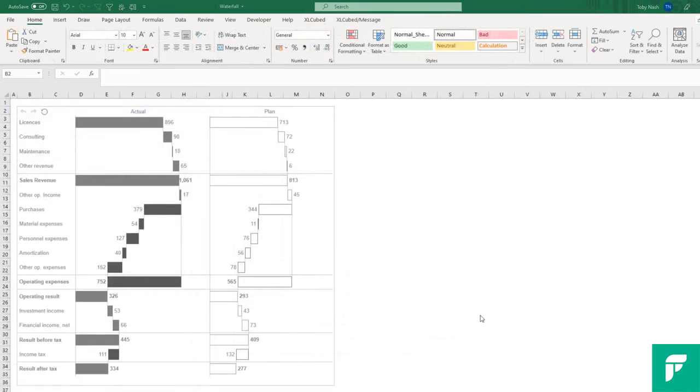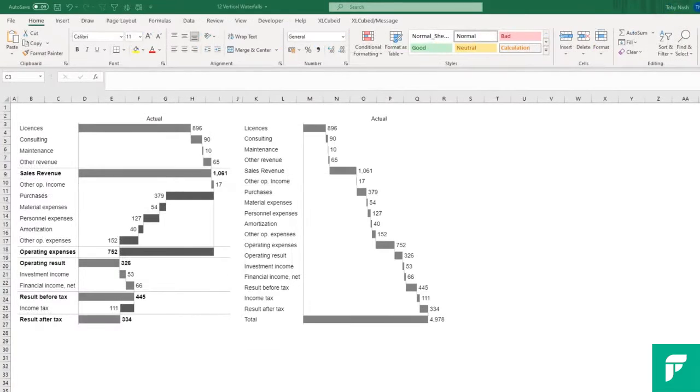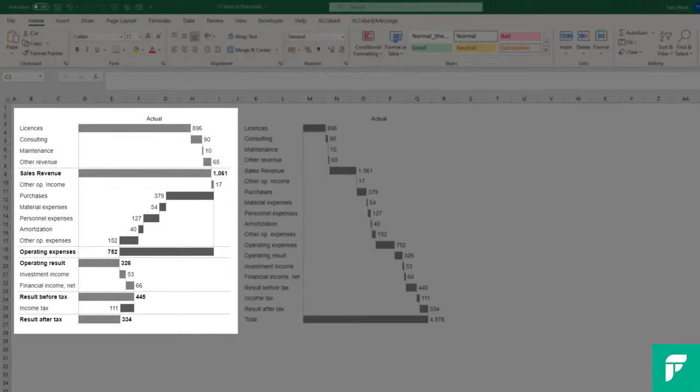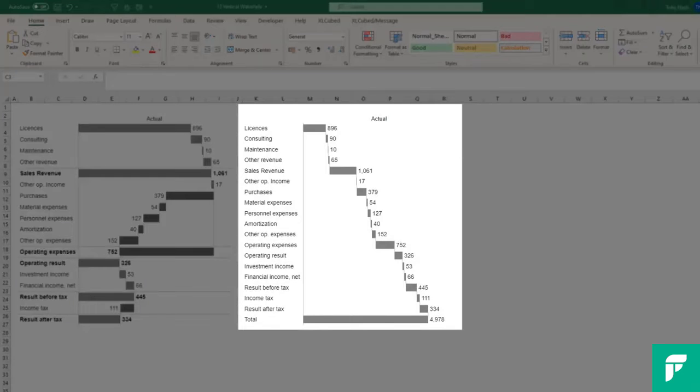Users can also define the type of the data, be that actual, plan or forecast. Here we can see a waterfall chart with the rules applied that recognizes expenses and totals, and one without business rules where every account is simply added to the previous one.